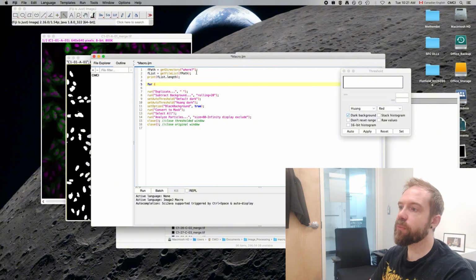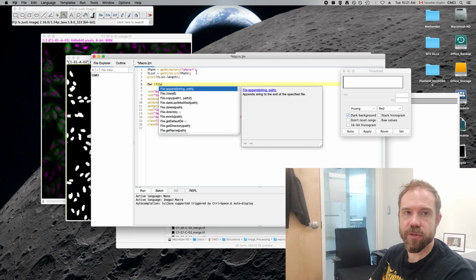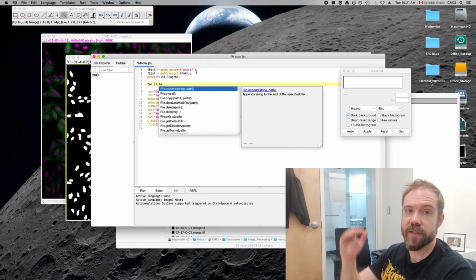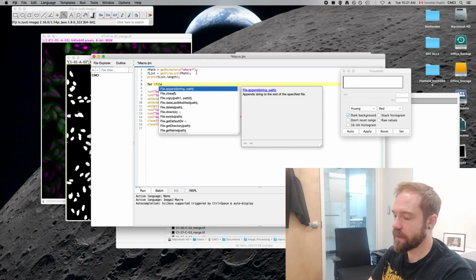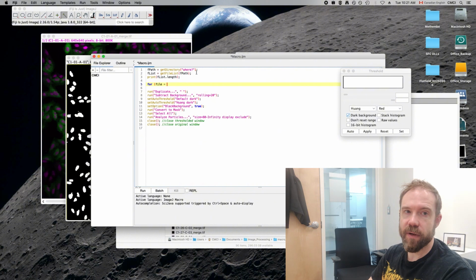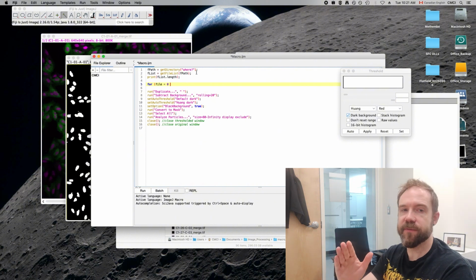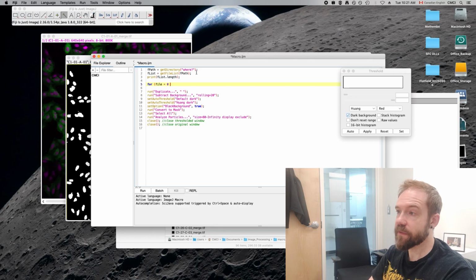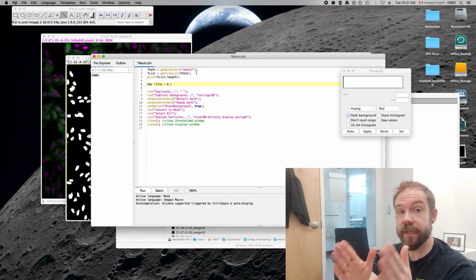open a bracket, and then we need to choose the name for what's called an iterative variable. This, I'm going to choose file. We could use image, something that is going to point to what the variable represents, right? This is a list of files that we're iterating across, so we're going to choose file. We're going to start this at 0 because we want to start at the first file in the file list, and that is located at index 0. For file equals 0, so that's our initial condition.